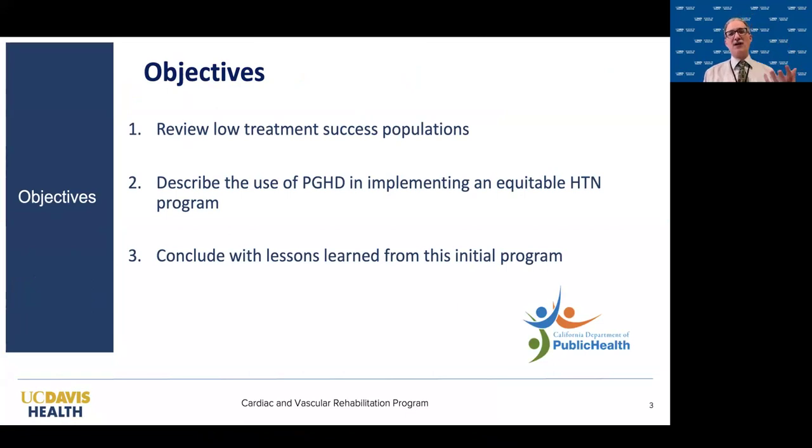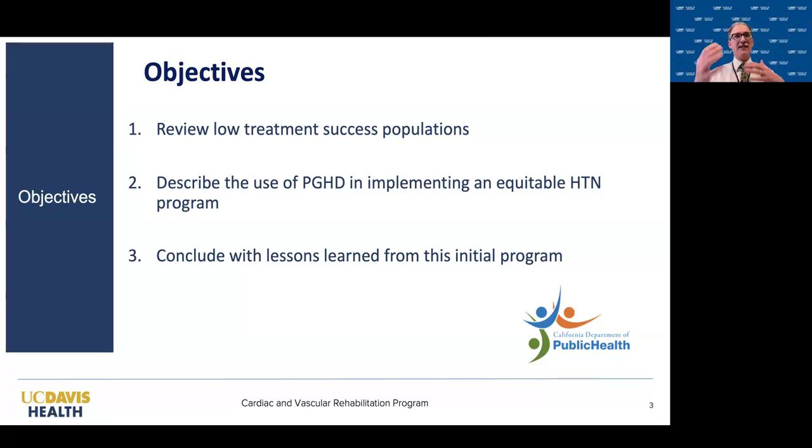I'm going to describe the use of PGHD, which stands for patient-generated health data. This means you generate the data, not the clinic or the doctor in the hospital, that we use to then implement what we call an equitable hypertension program. And it's equitable because we figure out what people need and then we give them what they need such that they can have the same result.